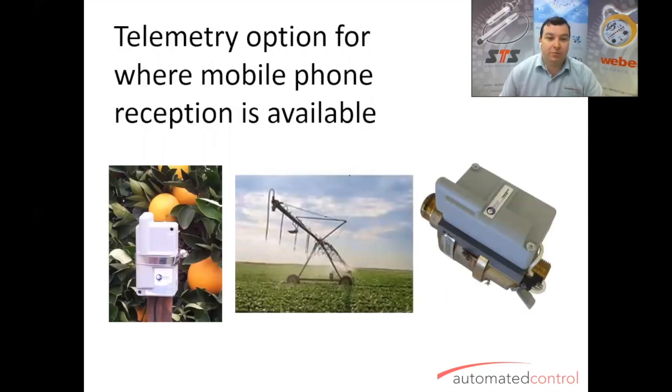The best option after that for telemetry would be to use the mobile network. If you can talk to your friends on your mobile phone and download photos from the GSM, why can't you see what your crops are doing or what level your pump is at? You can, essentially. This is the component you need to go in between your sensors and your computer — it's an Outpost. You can get it with an external aerial or an internal aerial.